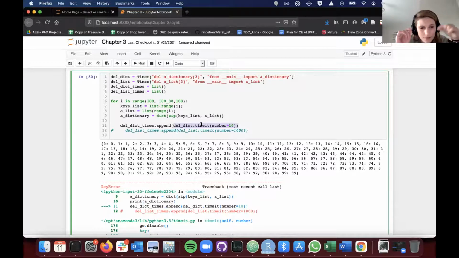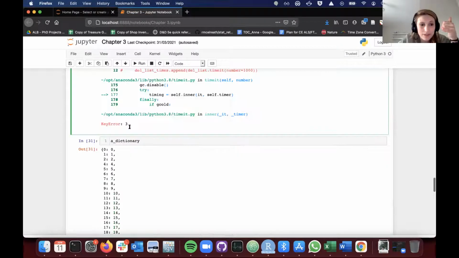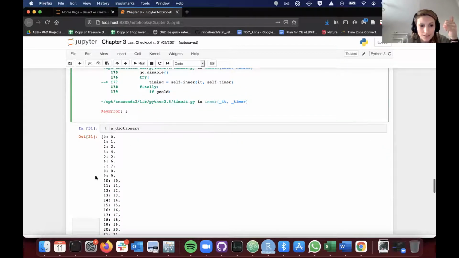From my reading of timeit, you should be creating a new environment which has the dictionary object, and ideally that makes it clean of everything else. Every time it runs, it should re-import the dictionary, and it shouldn't, A, give me this key error, and B, it shouldn't have touched the thing that was inside of this after running it.